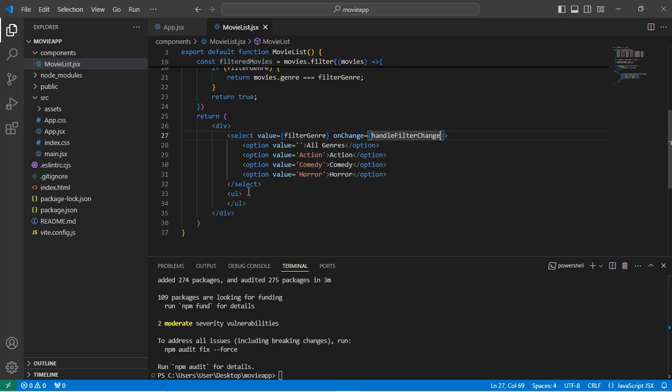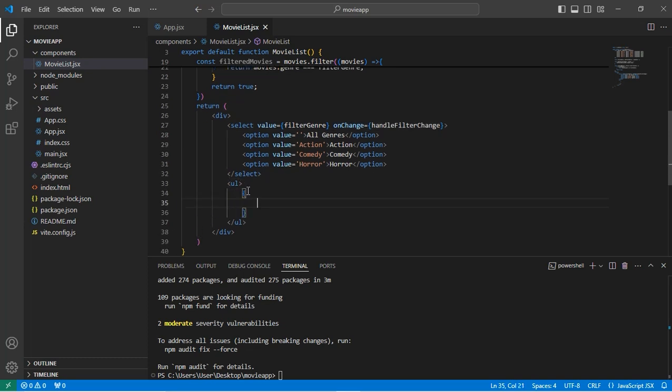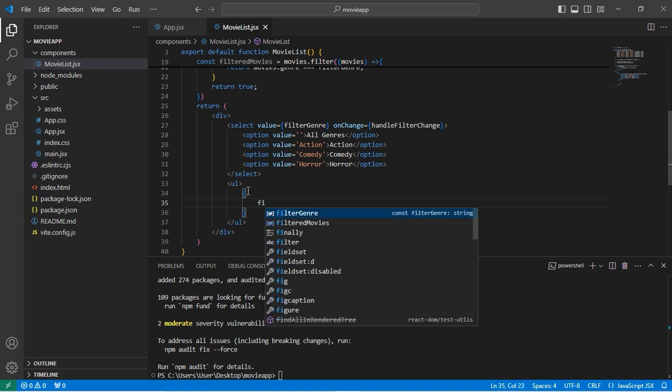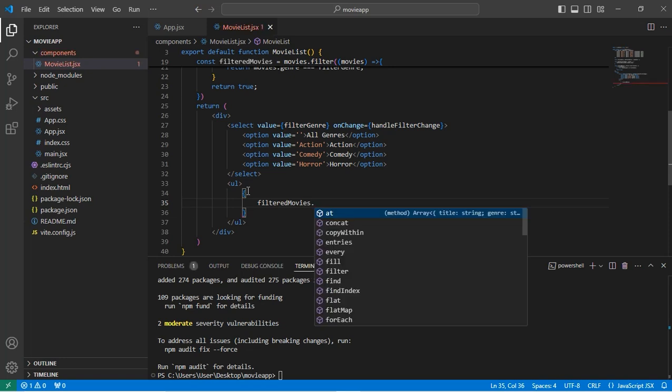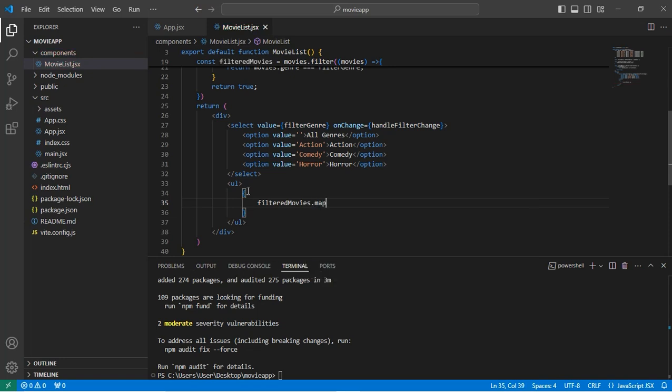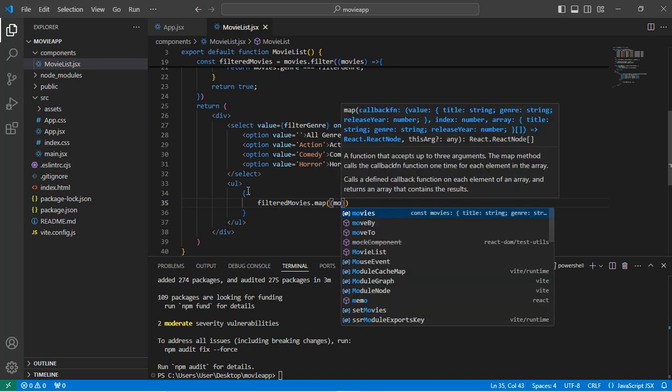Then in our unordered list, we want to return the filtered movies. So we have curly braces, then filteredMovies, the function, then we use dot map, movie.